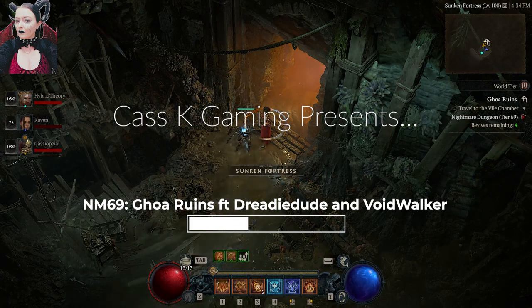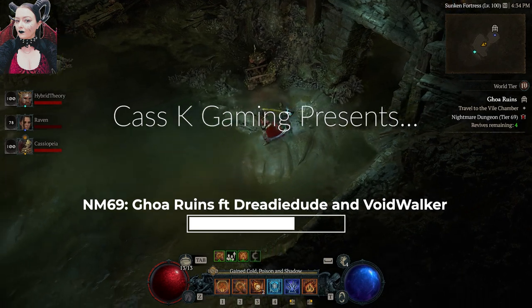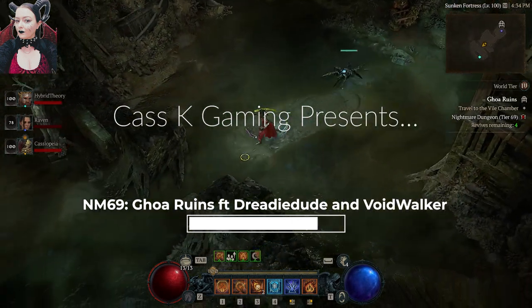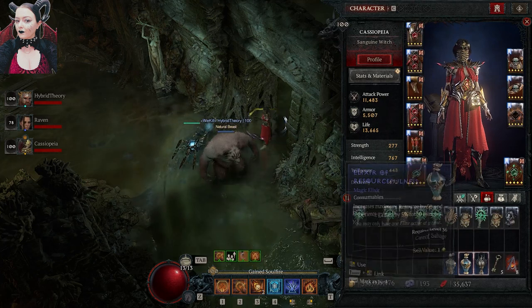Right now, we're doing a level 69 Ghoa Ruins featuring Dreddy Dude and VoidWalker. Keep watching! Is this the fastest Ghoa Ruins run you've ever seen? Let me know in the comments below.